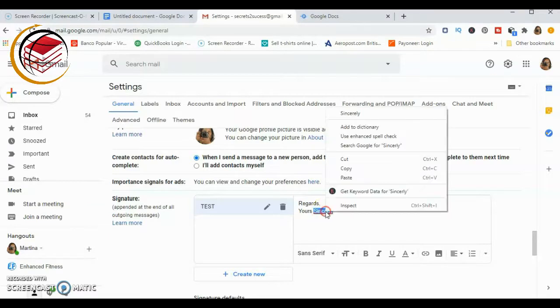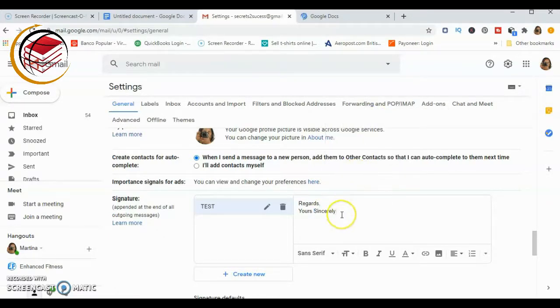Spelled that wrong, sincerely, or either one of the others, whatever you want to put. Then you put a name, and if it's for business, you might want to put the job title, and a website address. I'll put my website address.